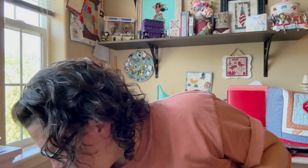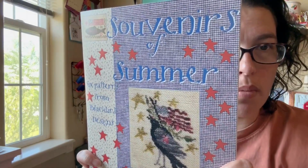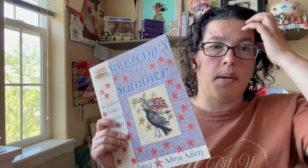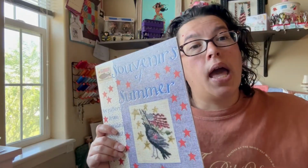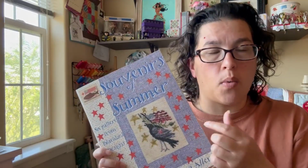Okie dokie. Let's pull from the middle. Okay, so this is like a twofer. Let's get the fabric and the floss. And I even have my working copy ready, so when I'm ready to start it, I can just start it. What I am talking about is out of the Souvenirs of Summer book by Blackbird Designs. This is the reprint. It was out of print for a long time, and then they finally brought it back into print. And I was like, wow, that's awesome, because I stitched a different design since I couldn't stitch the one I wanted out of here.